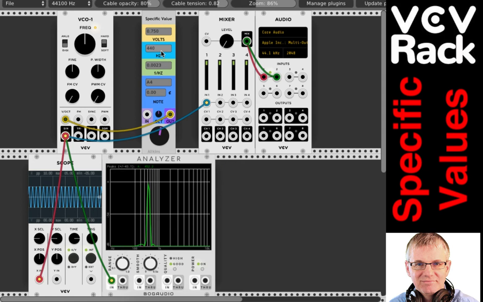Now, we know some of our modular systems will run in positive negative 5 volts, positive negative 10 volts, depending on what type of hardware or software we're using. So if I turn this all the way up to the top, you can see I go right to 10 volts here. Now you won't hear that, it's outside human range. And if I turn this all the way down, it'll go down to minus 10 volts. And again, you won't hear it because it's beyond human range. It's actually 0.2555 hertz. So we have a range of minus 10 to plus 10.